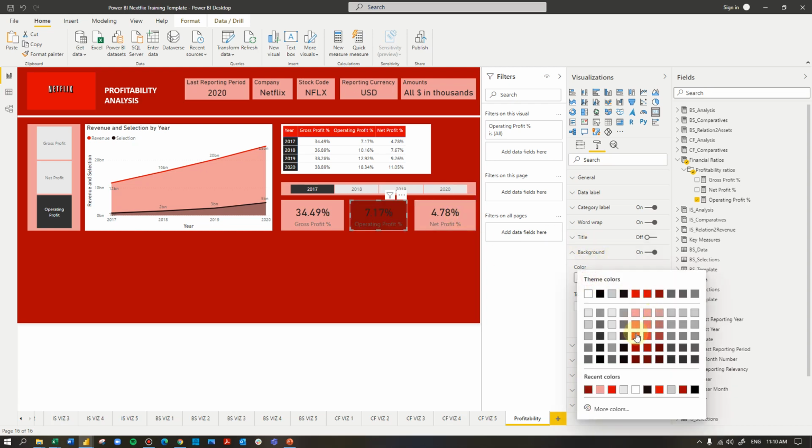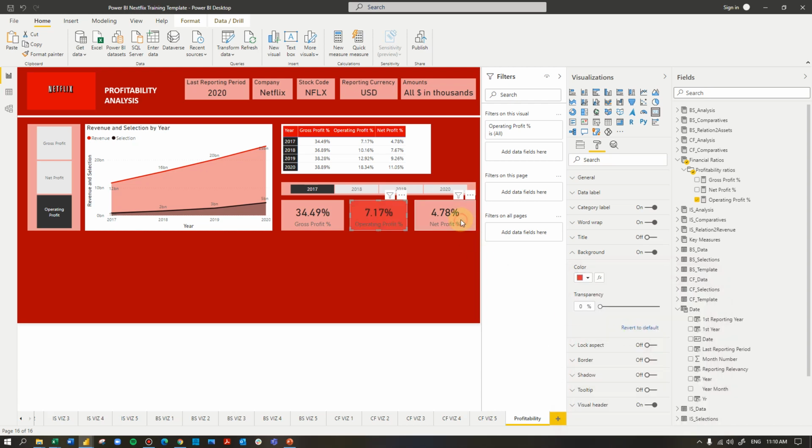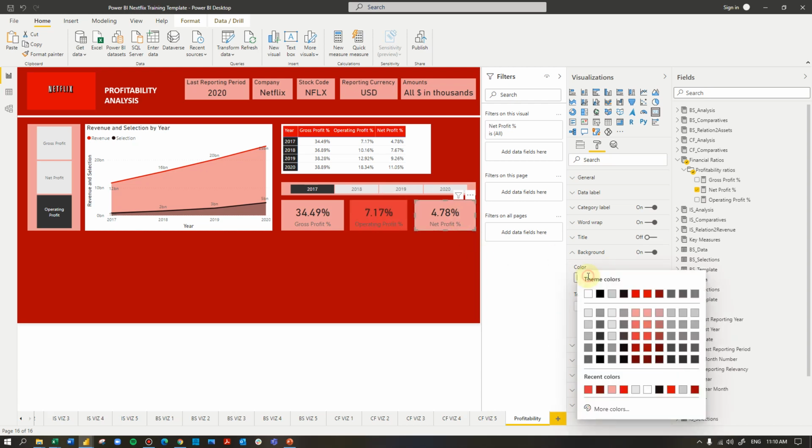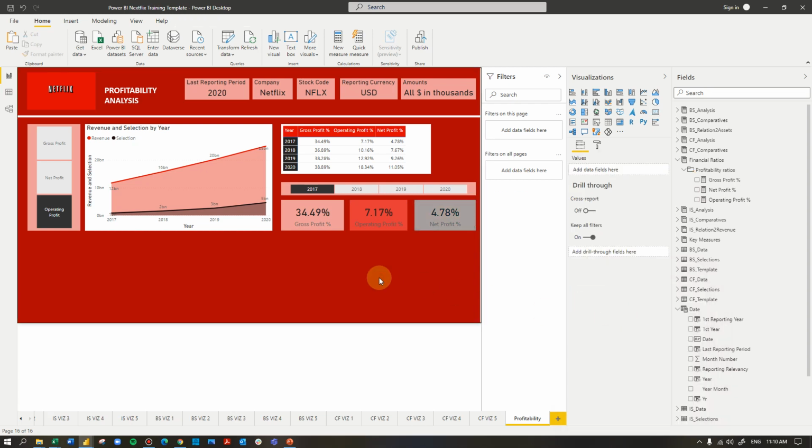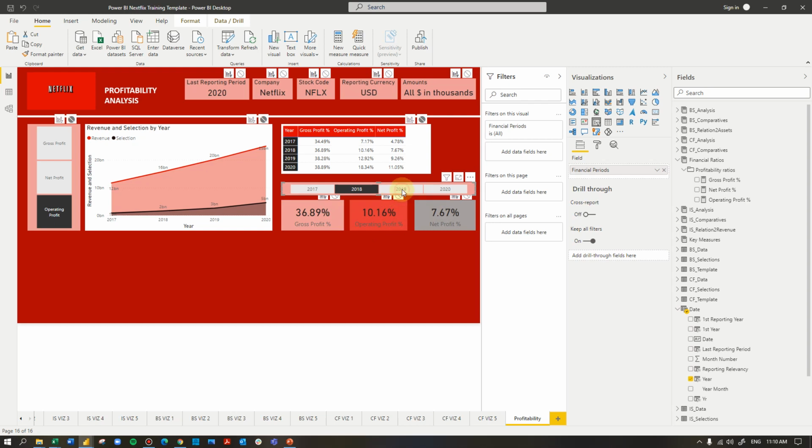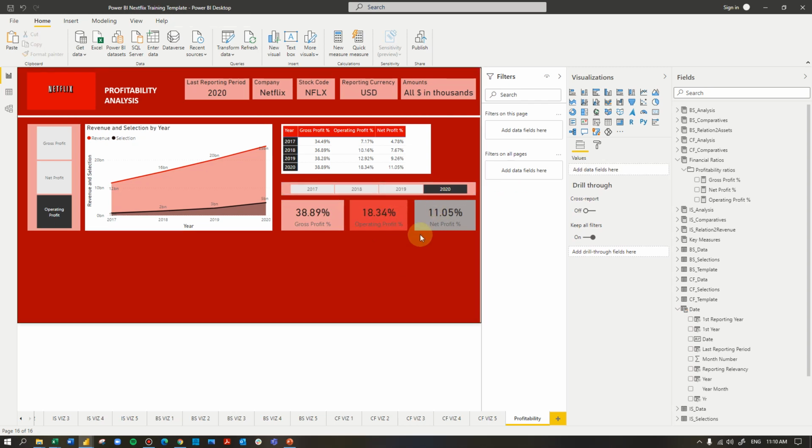I'm looking for something like that. Okay, that's fine, just unique. It just stands out. So now if you click on this period slicer, all these should change. Now it changes. All right.